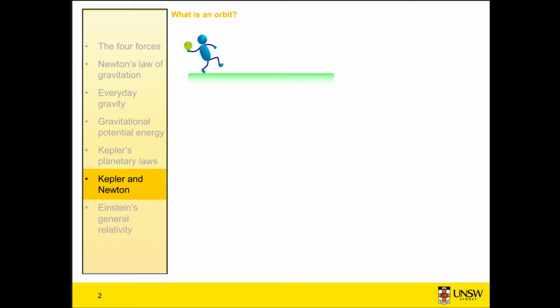From Newton's laws of motion, as well as from our everyday experience, we know that when we throw an object on Earth, it will always fall down due to Earth's gravity. So if we take a look now at an object that we throw horizontally, so we give it only an initial velocity in the horizontal direction, the path that the object takes as it falls to Earth due to gravity is part of an ellipse. So it's part of an orbit, but the Earth got in the way and stopped the orbit completing.